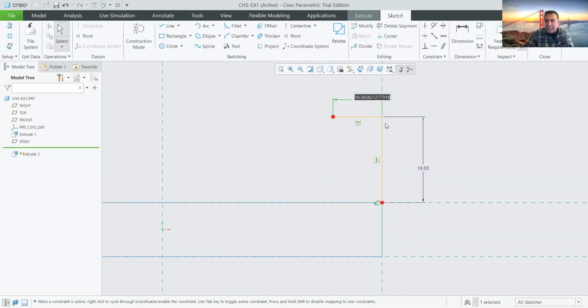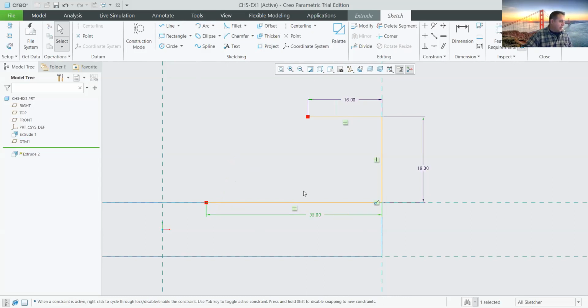So this is 19, and this dimension here is 16. Okay, perfect. So we have 19, we have 16, and then on the base here, we have to create a line that is 38, I believe. Okay, so 38.